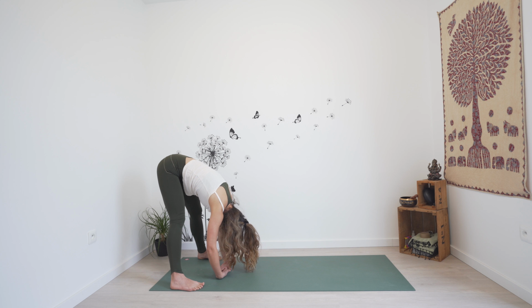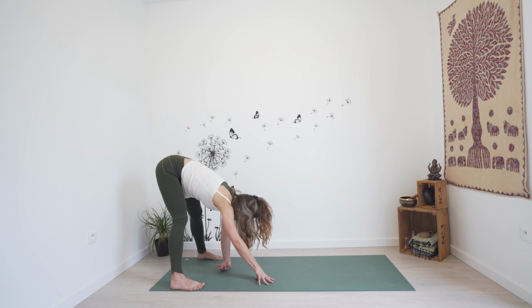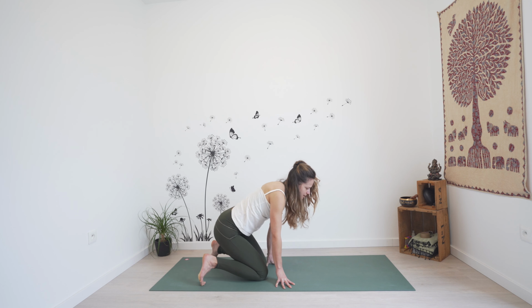notice if you are leaning backward. Bring your weight towards the balls of your feet. And breathe through your hamstrings. Take another breath. Bend your knees, bring them down and take a seat.